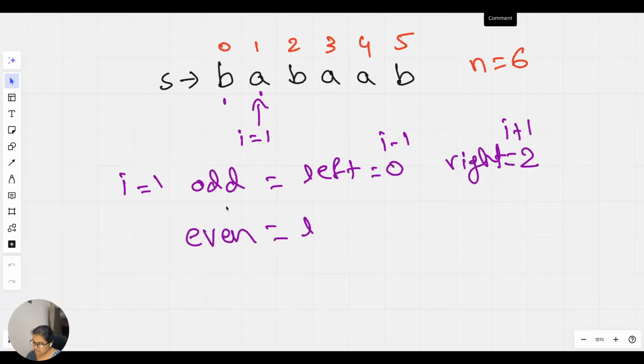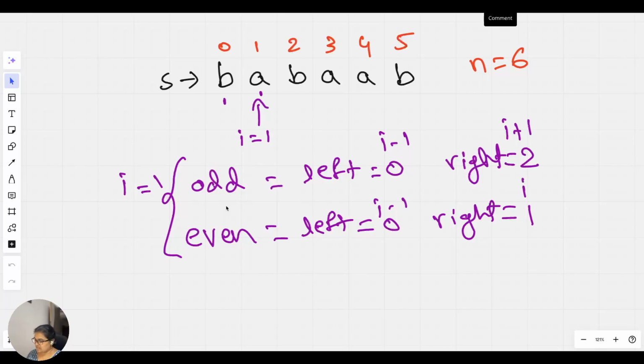In the even case, we start with left as 0, still 0, I minus 1, but we have to consider the current one itself as right. So right will be 1, which is I. Okay. So using this odd and even expanding from the middle, we will find palindromes possible.